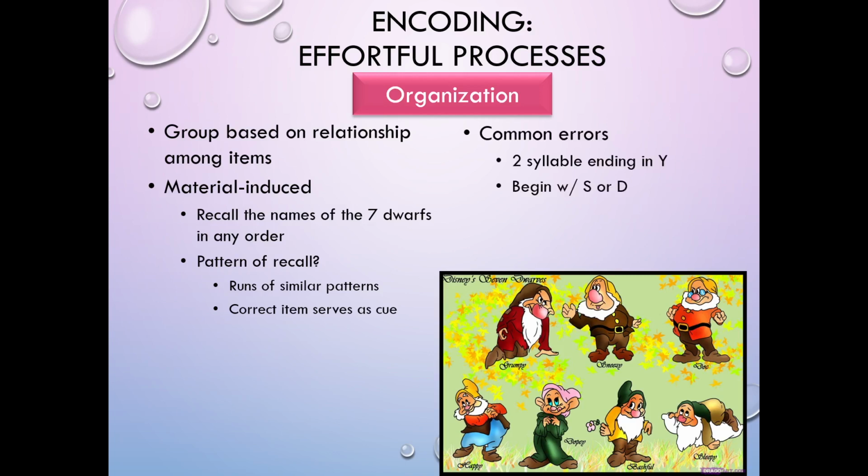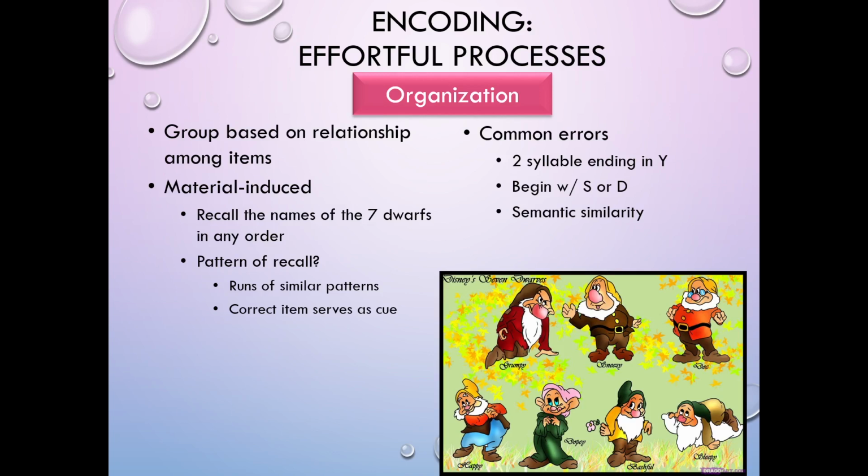So I list some common errors that I oftentimes see in my classes where we get so focused on 2-syllable words ending in the sound Y that we just start generating 2-syllable words ending in the Y. We might think that they all begin with an S or a D, right? Where we're like sneezy, sleepy, doc, dopey. I can't think of anything else because they all should be starting with S's or D's, right?